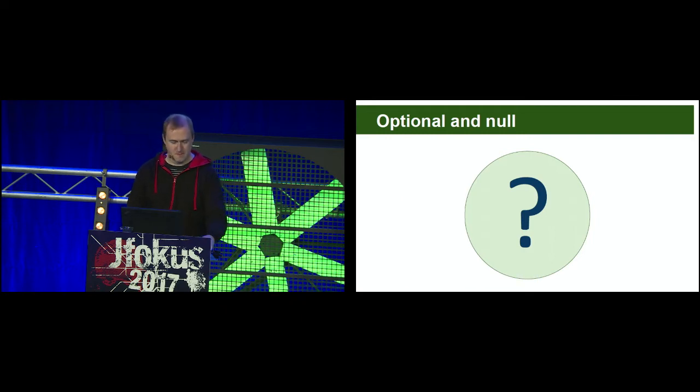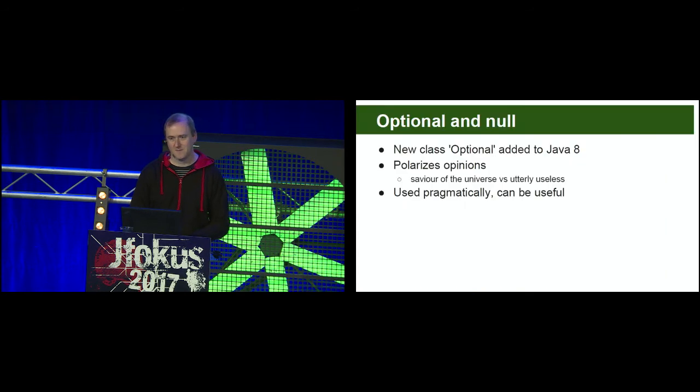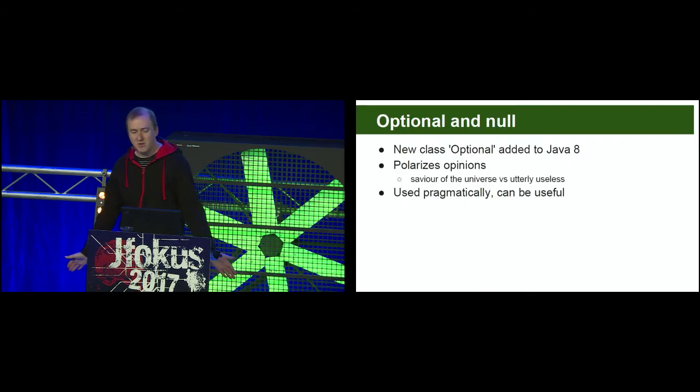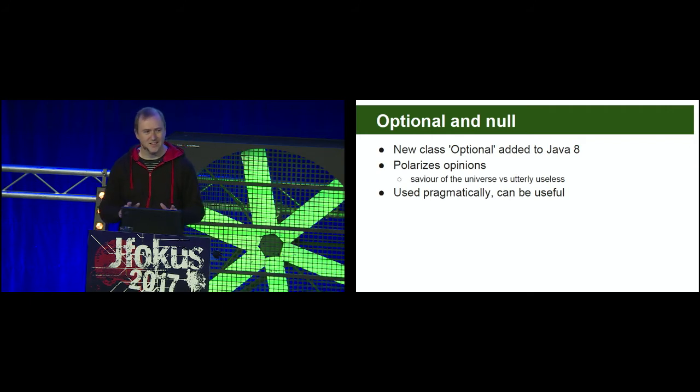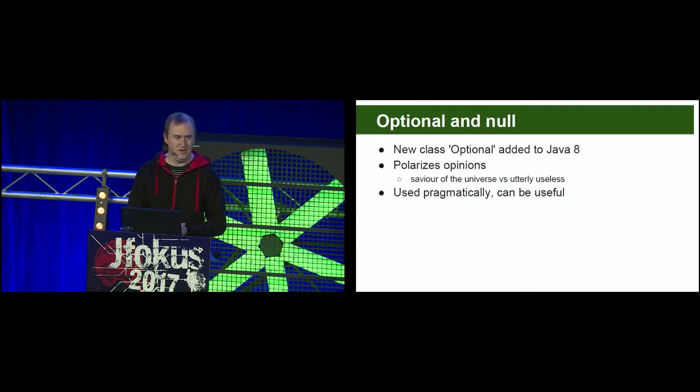Right, optional then. The trouble with mentioning the word optional is that it results in lots and lots of debate, lots and lots of fun. Fundamentally, optional is just a class that was added into Java 8. But it does rather polarize opinions. You'll hear views where it's the savior of the universe, the most important thing since sliced bread, you've just got to do it. Or it's utterly useless and pointless and it has no meaning whatsoever. Why bother? They shouldn't have even added it at all. Get rid of it.